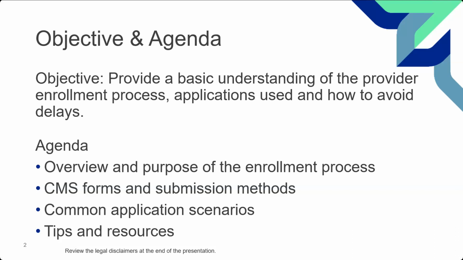And then I'm also going to give you some tips and resources. And these tips are going to highlight some of the areas that we're typically finding we need to develop for additional information so that you can avoid that in the future. Our ultimate goal is to help you submit an enrollment application clean with no development the first time, because we can process those applications quite quickly once we have all of that information.